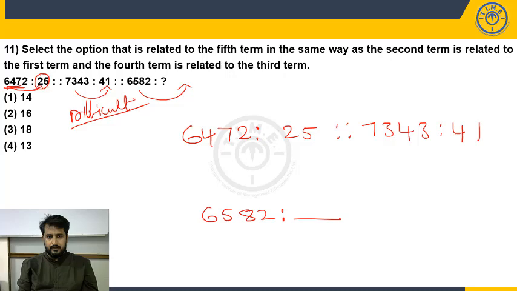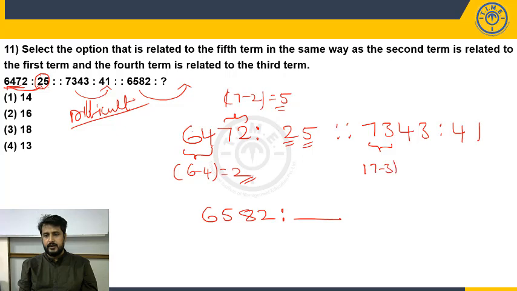Okay. The given logic is the difference between 6 and 4. The difference between 6 and 4 is 2. Similarly, the difference between 7 and 2 is 5. The same is 2, 5, 25. Now here, the difference between 7 and 3 is 4. So that is available here. The difference between 4 and 3 is 1. It is available here. So the difference between the first two digits and the difference between the next two digits are taken as the resultant of that number.